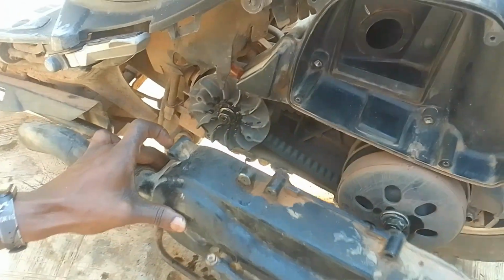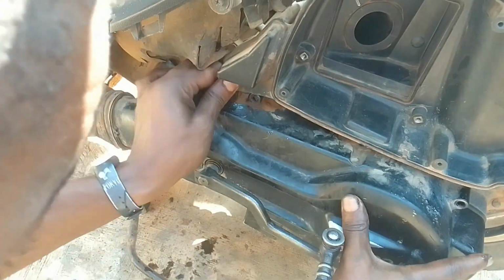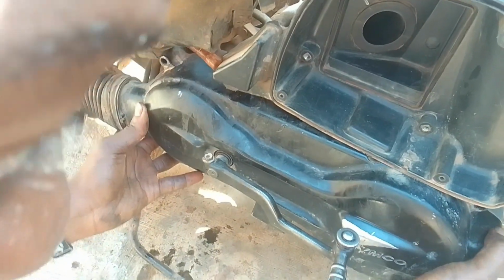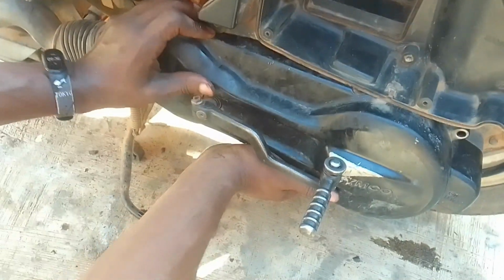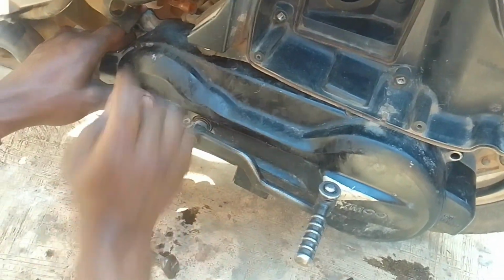So we just attach it. Careful. Try to fit everything back. Then it should stay in place. It should stay in place. Once you have everything fitted properly, then you can now start screwing in the screws. So I'm just double checking.